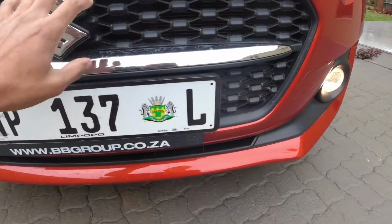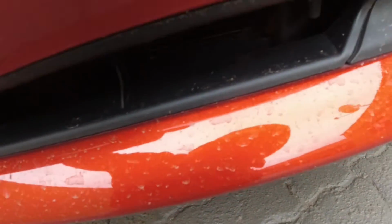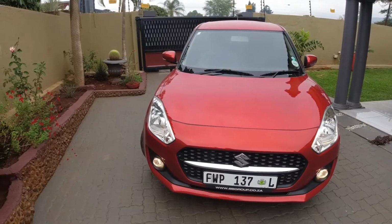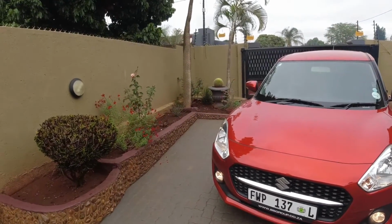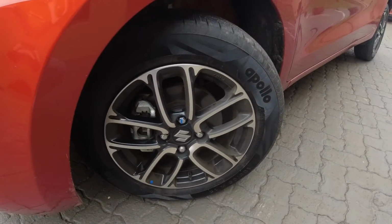You do have some openings all over here and down here for the radiator, and one experience I'll share is that the radiator inside here can get absolutely clogged up with insects and dust, and when it gets clogged up it can affect the performance of the air conditioner, so that's something to note. Now, it is winter now and I haven't used the aircon in a while, so I haven't had that experience yet. So it does help to clean out the filters over time, which they do during the service and so on.